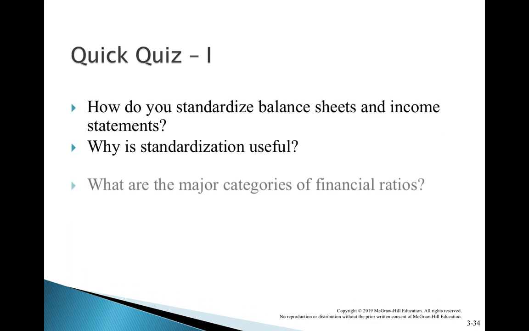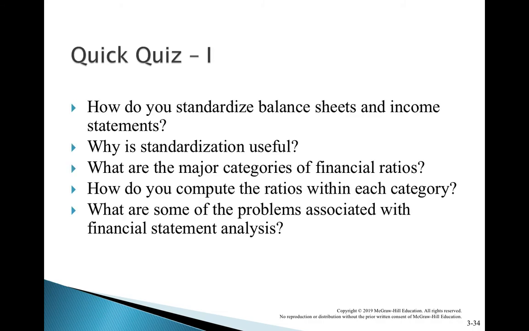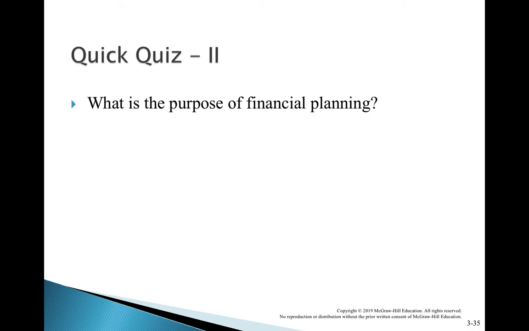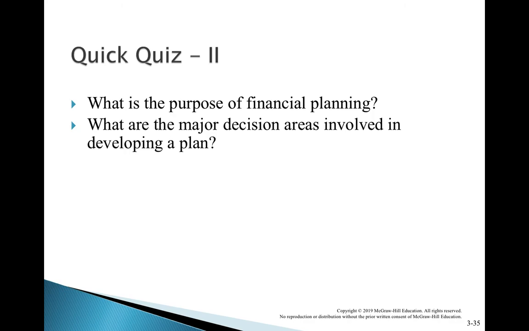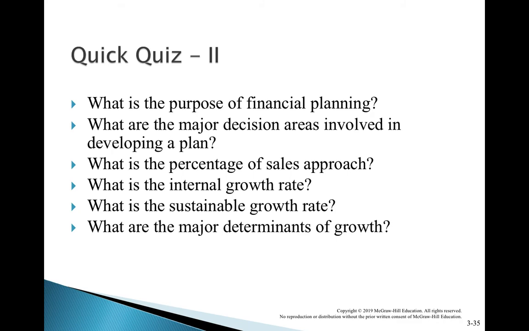So see the quiz, and any question, you can refer to me. How to standardize the balance sheet and income statement, how it is useful, what are the major categories of ratios, how do you compute the ratios within each category, what are some of the problems associated with financial statement analysis, what is the purpose of financial planning, what are the major decision areas involved in the development of a plan, what is the percentage of sales approach, what are the internal growth rate, sustainable growth rate, and major determinants of growth.